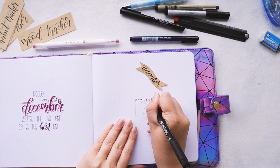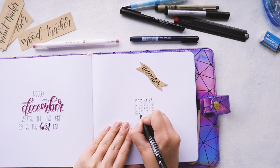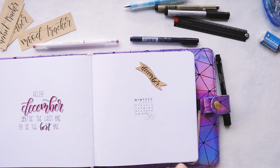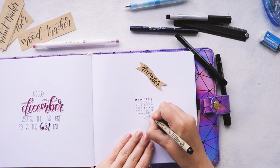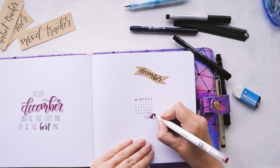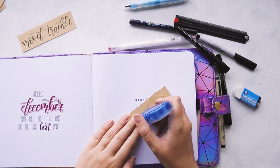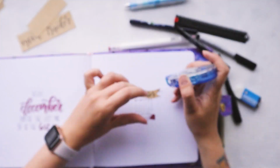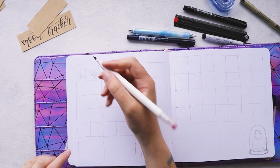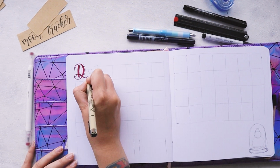I did not have a lot of time to do a big decorative cover page, so this setup is going to be pretty minimalist. So I decided to just add a header and a little calendar. And I felt like something special would look nice here, so I did decide to add a craft paper banner. The only problem is that it's the only time I use craft paper in this setup. So you see I have those little pieces of craft paper with headers, but I never use them. I thought of making them part of the theme, but once I started doing this setup, I felt like they wouldn't match very well. So instead, I did all the headers in my brush calligraphy.